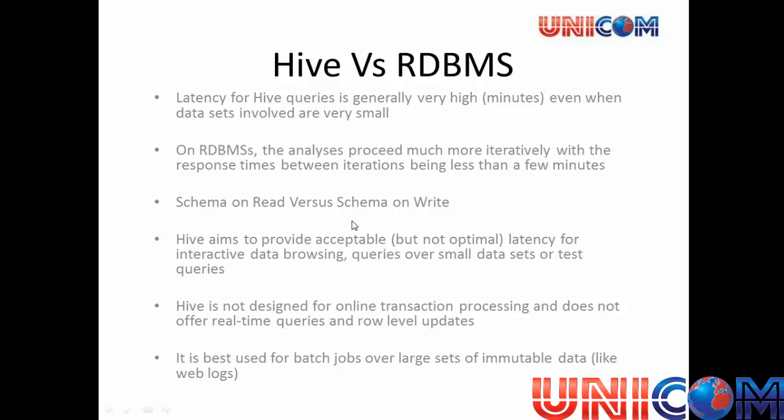So that's the RDBMS way of doing things, called schema on write. Basically, when you write data into a table, it checks against the schema. Hive, what it does is it lets you write it, but when you query it, it will not throw errors, it will show nulls in those fields. So there is a basic difference between how you can load data.